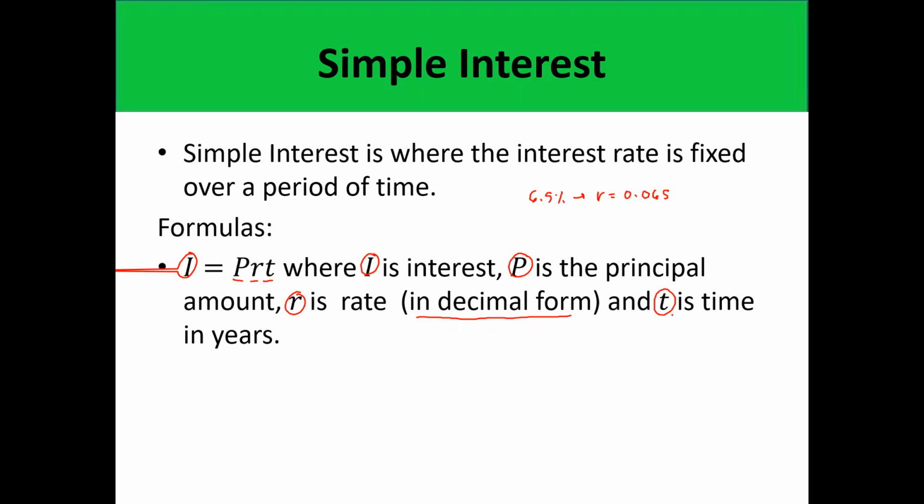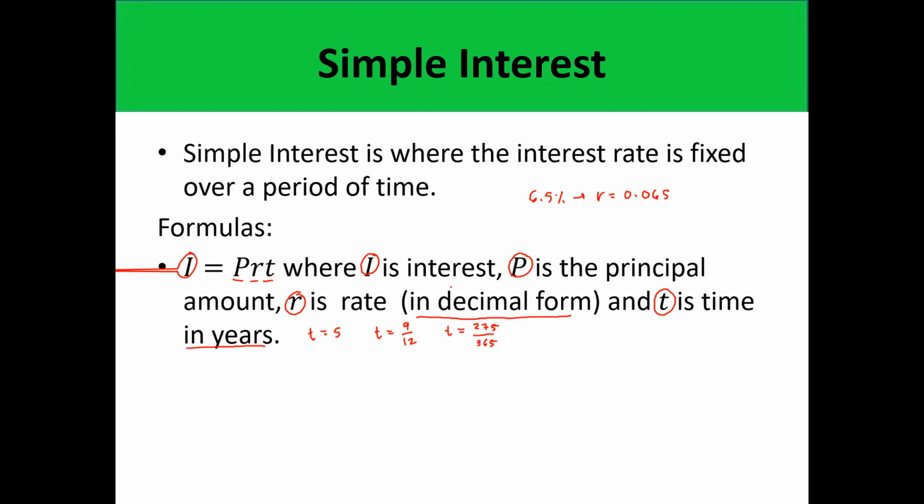Now, the small t is actually the term of investment. So this is the length of time where we invest or borrow money. This quantity or value must be in the year unit of measurement. So which means that if the term of investment is 5 years, then t must be equal to 5. But if the term of investment is in months, let's say 9 months, then the time t must be 9 months divided by 12. And when this term of investment is in days, then we have to divide the number of days by 365. So for example, if the term of investment is 275 days, then we have to divide it by 365.